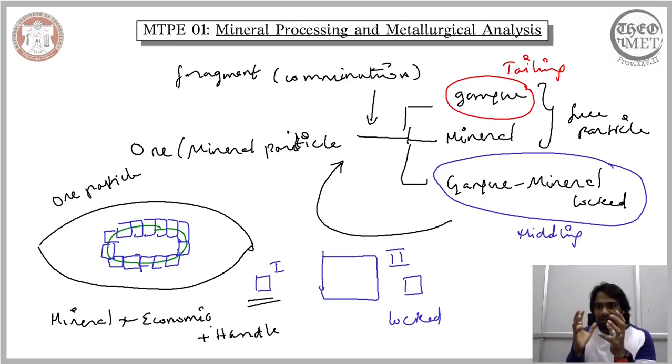Now for this monetary aspect, we have introduced a way for the optimal use of our monetary resources. Instead of fragmenting the ore into identical sizes, even though initially we will do that, the locked particles alone will be subjected to the subsequent comminution process, and the outcomes of this will then be assessed. If there is a possibility of further liberation of the minerals from the secondary locked particles, even those will be subjected to subsequent comminution.